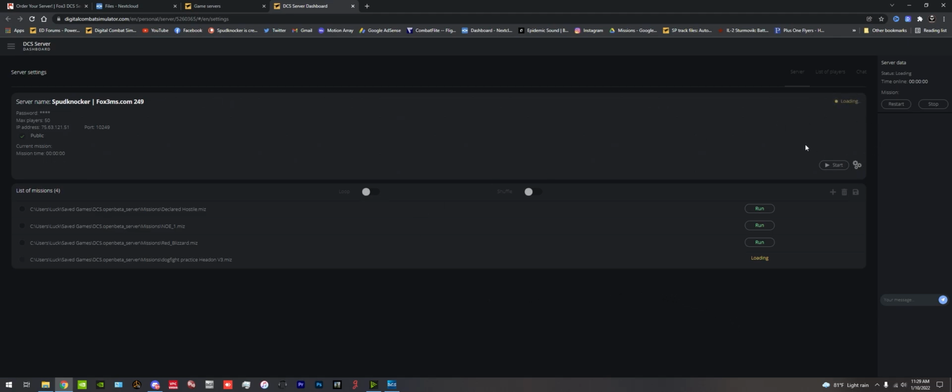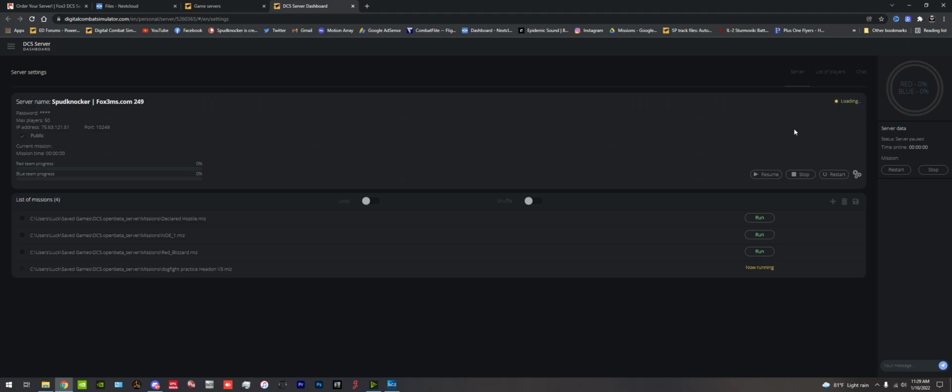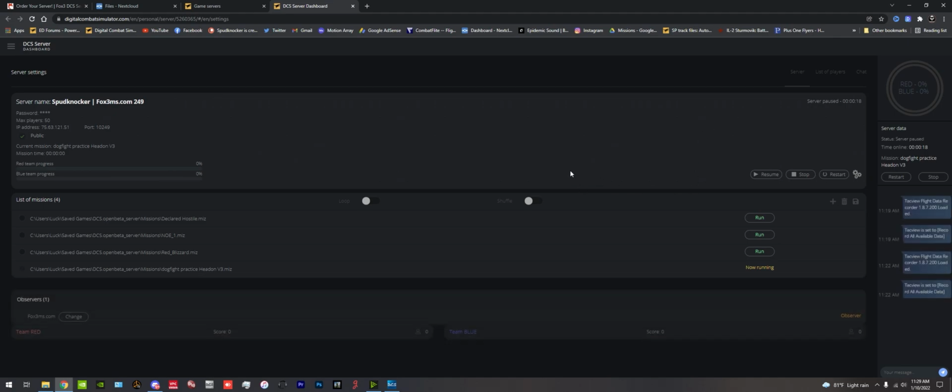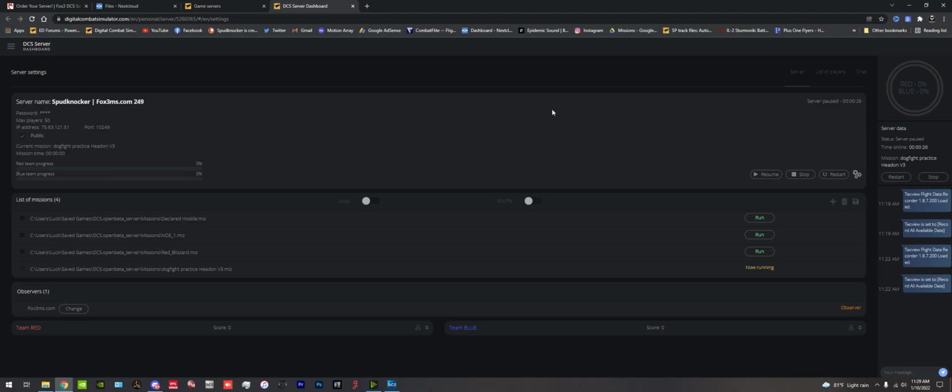Everything is loading up. This is the actual DCS World software loading the mission into the DCS dedicated server that's running at Fox 3 Managed Solutions. Loading. There it goes. Again, sometimes you just got to be a little bit patient. We don't want to rush this process or start pressing buttons and things like that, because we don't want to interrupt the server as it's loading the mission. It doesn't give you all that much in terms of a representation of like a loading bar or anything like that, so just give it a few minutes and you'll be good to go.